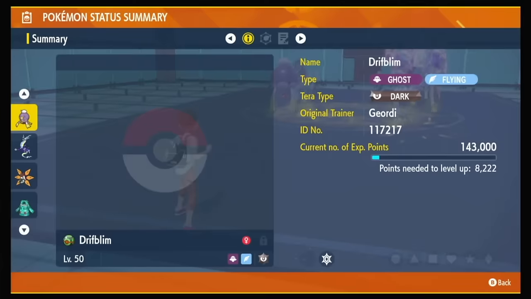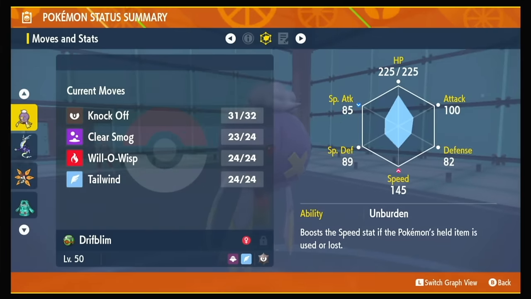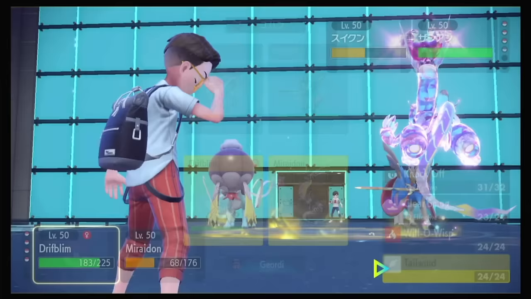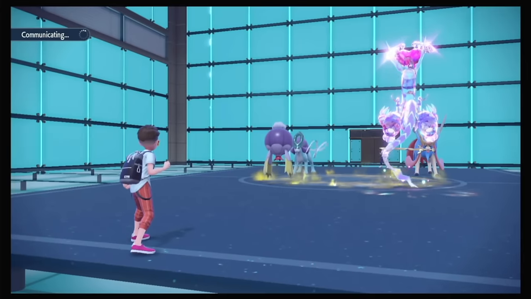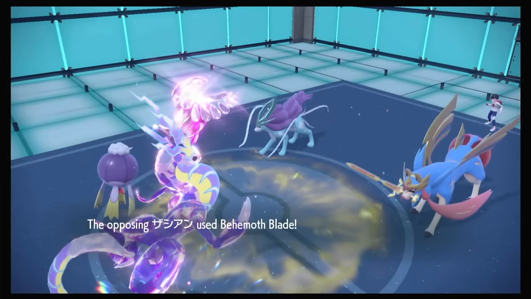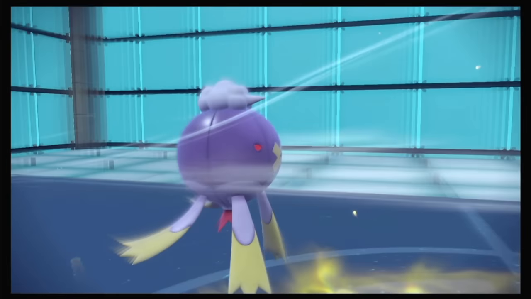Because Drifblim's speed is 145 times 2 thirds times 2 is 193. So it is not as fast as a Zacian. Zacian will move first. So I need to get the Tailwind, and I can just Protect, because I don't think they're going to knock me out. I have the defense boost from the seed. Yeah, just blade into the bike, that makes sense. Suicune is probably another Icy Wind, if I had to guess.